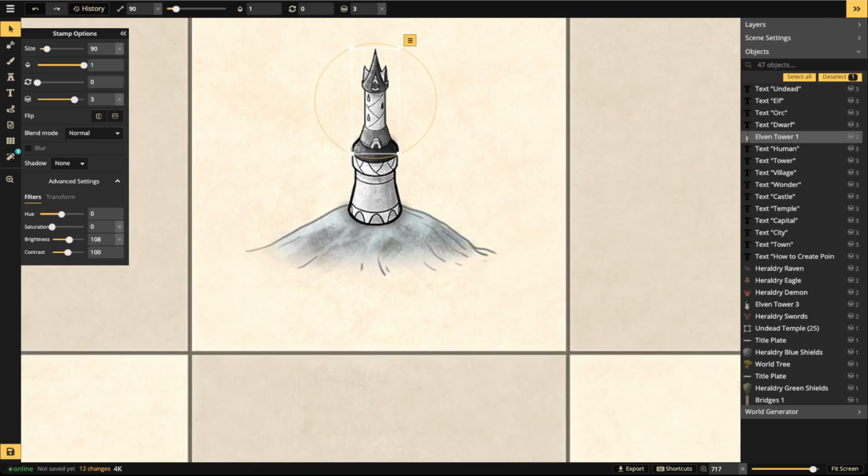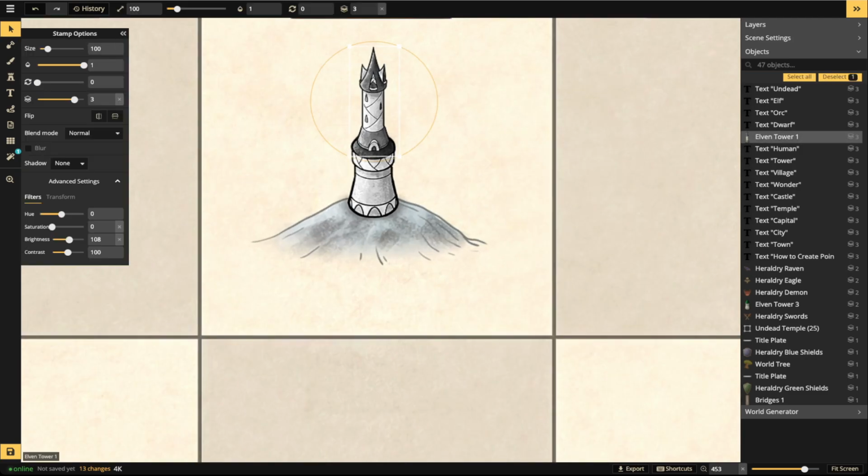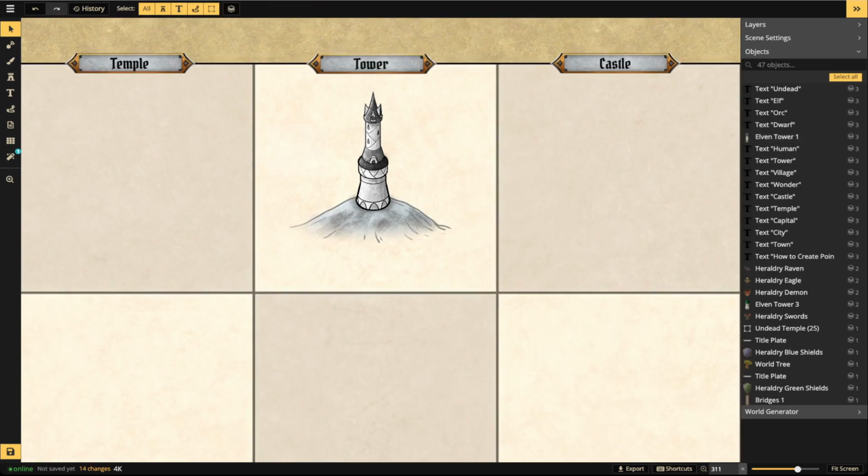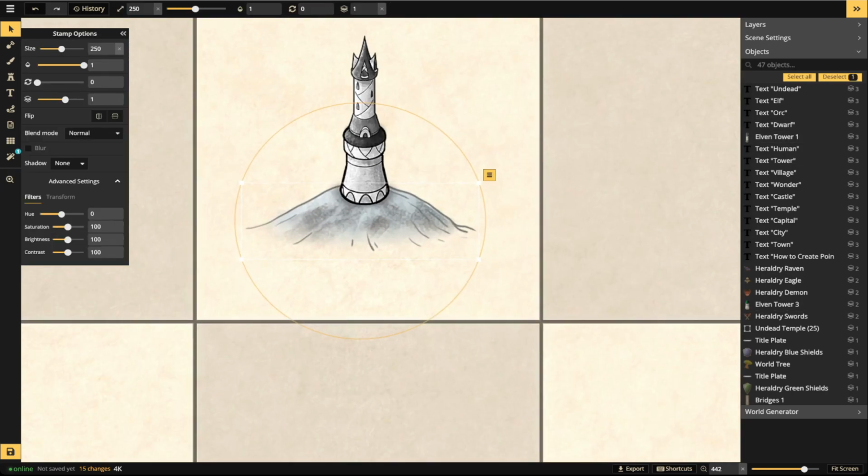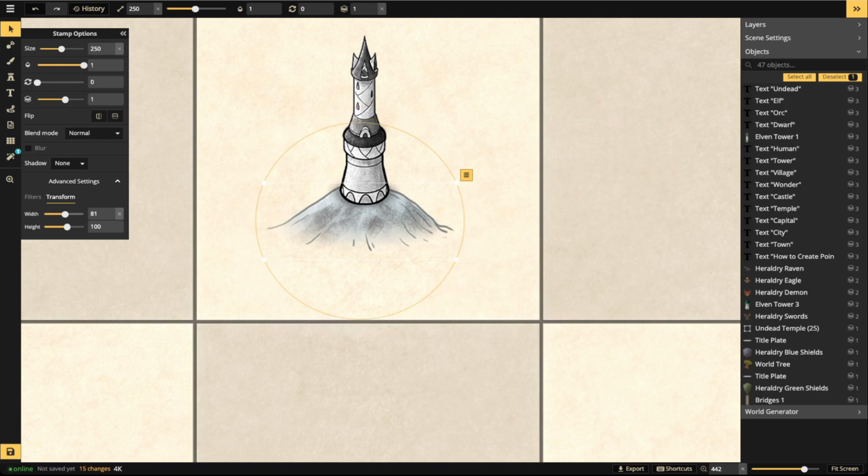And that's kind of just the basic part. We can make it a little bit bigger, add a little bit more like this. And we're going to add a lot more than just this. We can add a lot. So let's just do some changes. Let's go to transform and change this width.